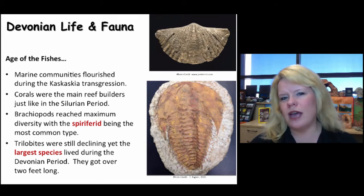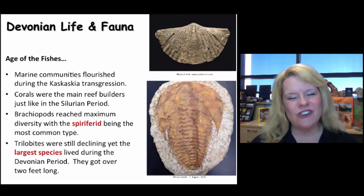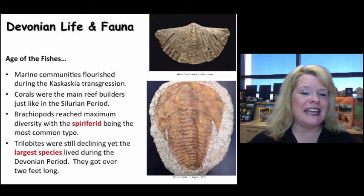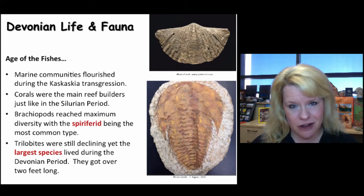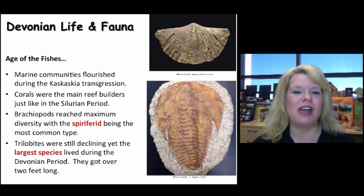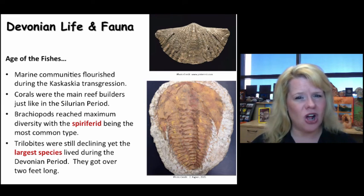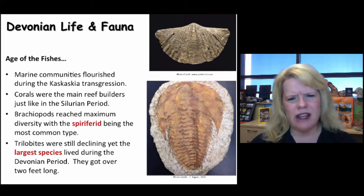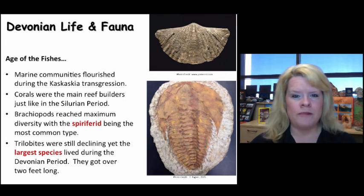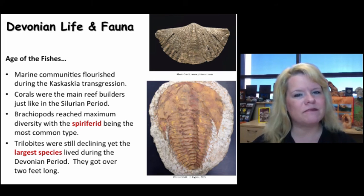We also know that there's an interesting fact to talk about trilobites. The world's largest trilobites, meaning in length, existed during the Devonian for whatever reason. The Kaskaskia Sea was a good real estate time to be a trilobite. Some of these trilobites got up to 2.5 feet long. There were mega species. Of course, they're all different sizes, but understand that this was a unique time for big ones to exist, and then they shrink back up until they go extinct at the end of the Permian period.